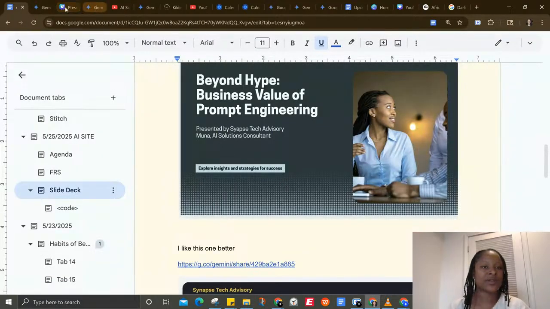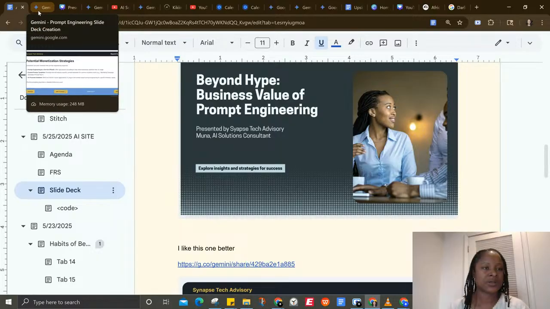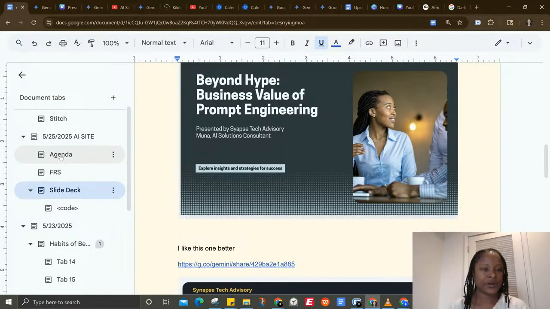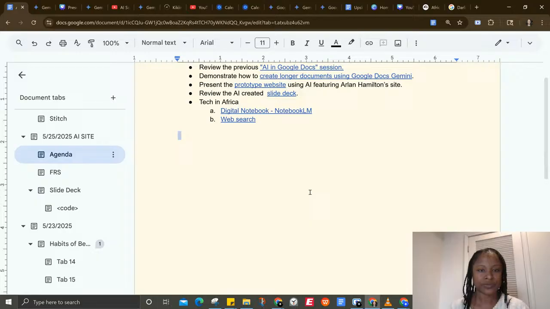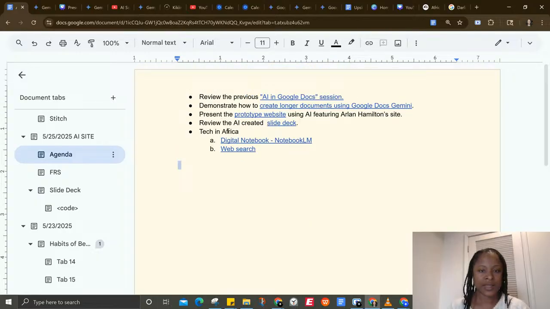And then the final thing here that I wanted to go over, and then we are all done for today, is tech in Africa, because I've been doing so much AI research and I've been working in tech, and I'm just like, okay, I'm in the US and I know the tech environment in the US. If you live in the US, that's all I see in the news. But I'm like, what is going on in Africa with tech? Because I know it's definitely developing there as well, you know?